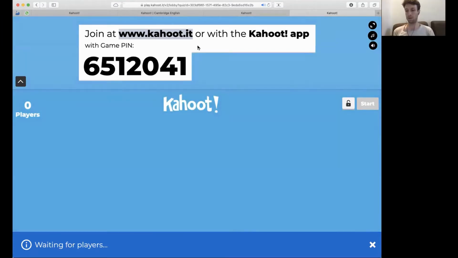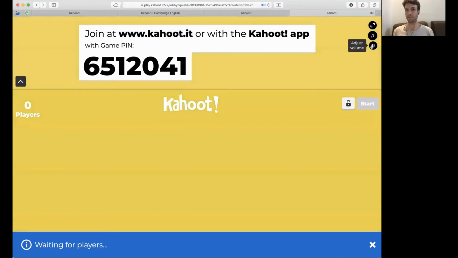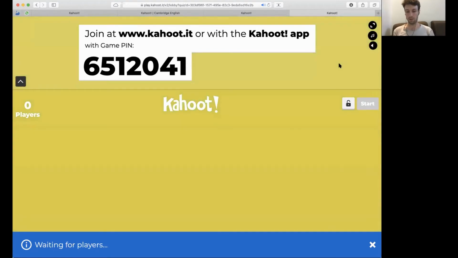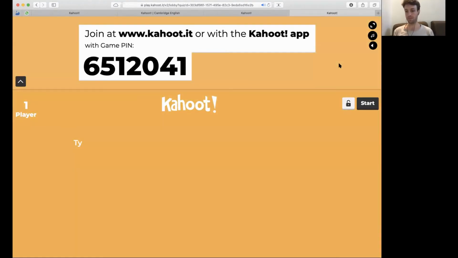And you should see a website like this, Game Pin. There's also lobby music, which isn't necessary. There's music playing in my headphones right now. If you have speakers on, you can just turn it off. That's just to kind of engage people. So you see a website like this, which says Kahoot, Game Pin. You enter in the pin 6512041, and it will connect. There's an option to download an app. It's not really necessary. And then you put in a nickname. There's me, you can see. I've joined, and it tells me that I'm in.